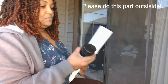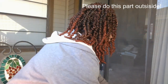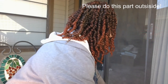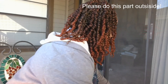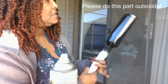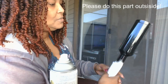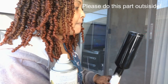So I'm going to go ahead and do the decanter first, and give it a shake. And I'm going to go ahead and start spraying. Just a nice little coat. All right, I think I did pretty good. And it's just that quick to spray paint it. I'm just making sure I didn't miss any areas. You don't want to spray it too thick because you don't want it to bubble up. So I put a little bit too much there, but once I put everything on it, it'll be just fine. And you don't want to be too close either. But I think it looks good.